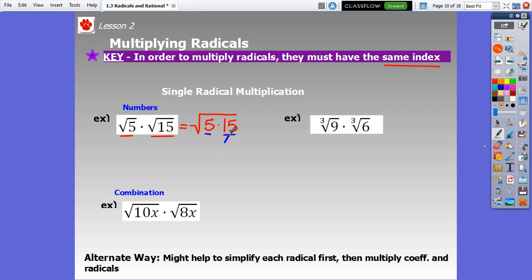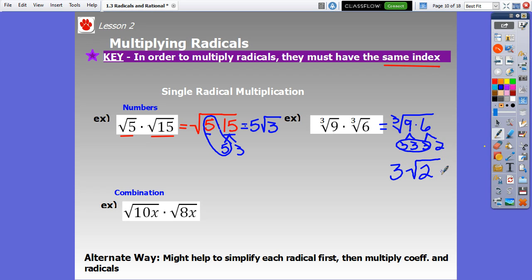So here what we want to do, though, is break down 15. What you'll notice is I can take a 5 out, but I left a 3 behind. And so we just look at simplifying when we're done, and I leave them factored out like that. The cube root of 9, the cube root of 6, I can definitely go ahead, and they have the same index. And what I'm going to do is leave it out like this. So I know I have 3 3s from those two, and so I can take a 3 out, and I left a 2 behind.